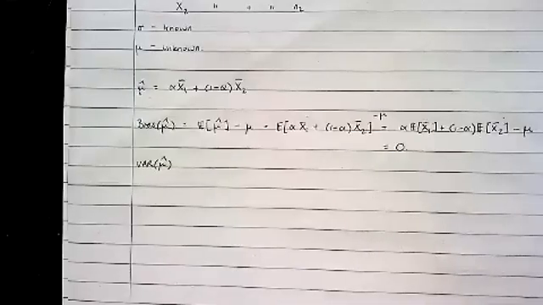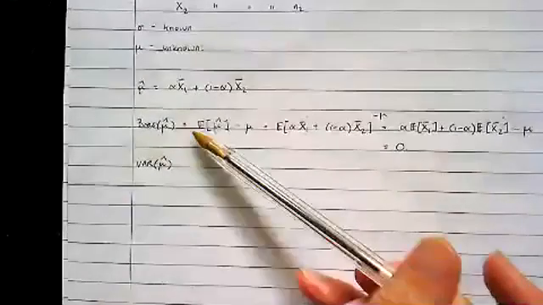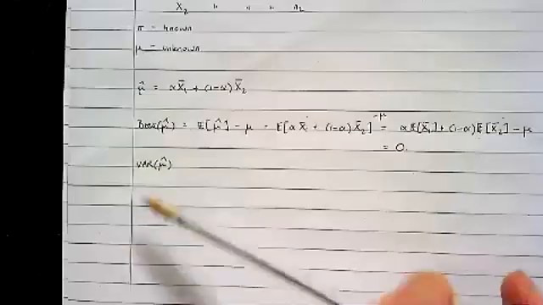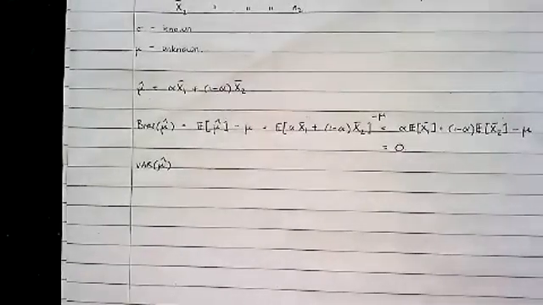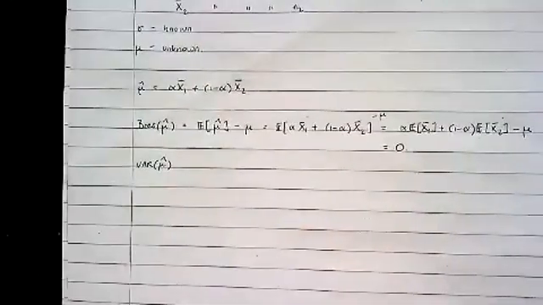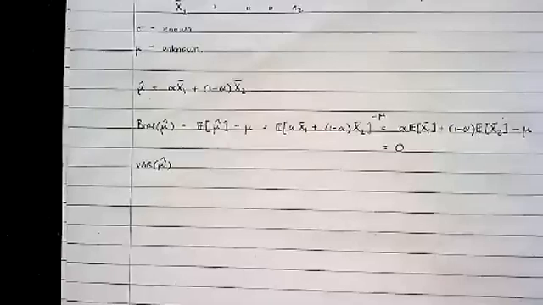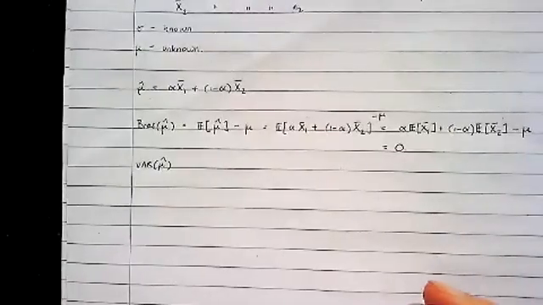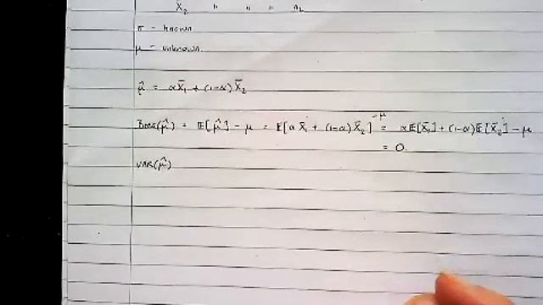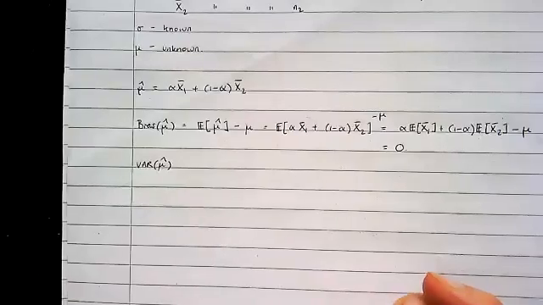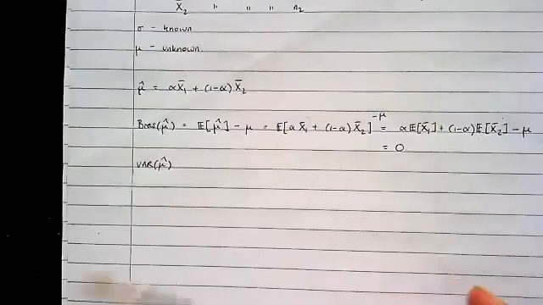We were then asked to try and find the value of alpha such that the variance is minimized. So I'll give you a little bit of time to think about that one as well. You're going to need a second order condition as well as the first order condition, but just work on the first order condition if you have time for now, and we'll go forward from that point. And I'll give you close to 5 minutes to have a little think about it.